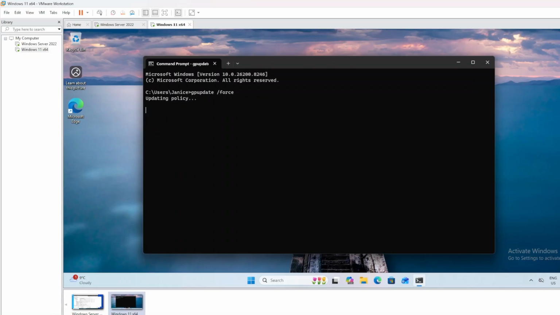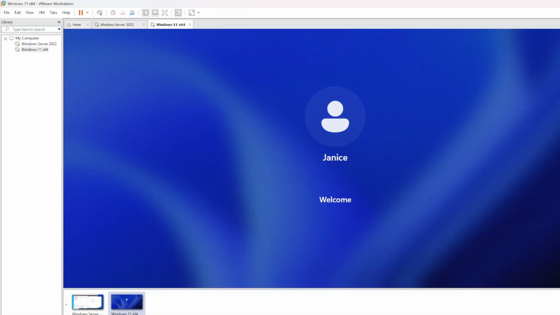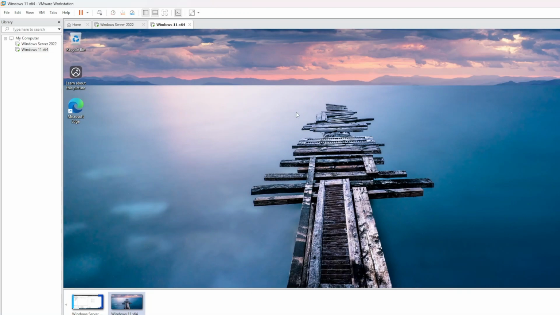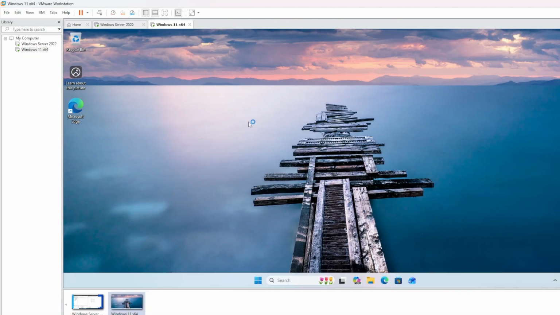So I actually just restarted the Windows 11 computer. I want to see if it's going to pick it up and do the installation. I'll log back in and let's see if it found it. So it didn't find it yet. That's fine. We'll log out and then log in as someone else.